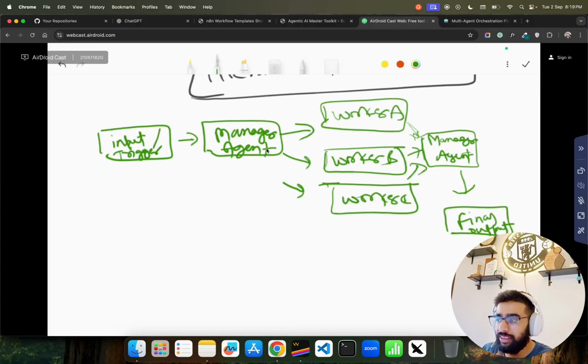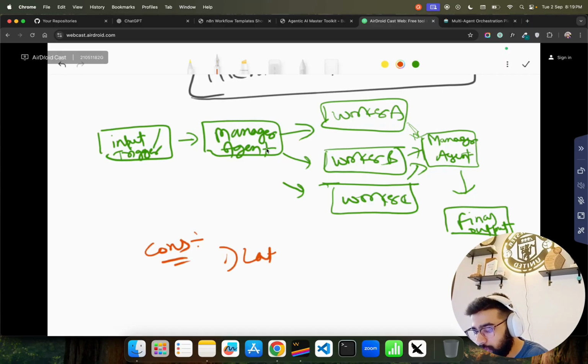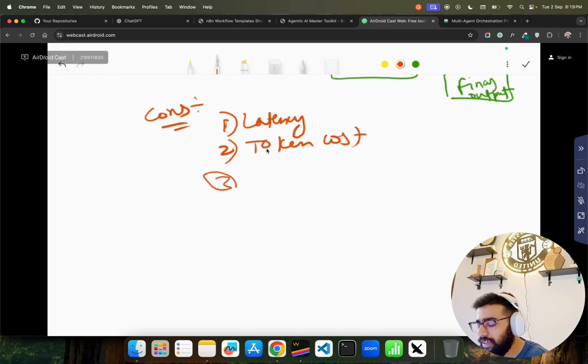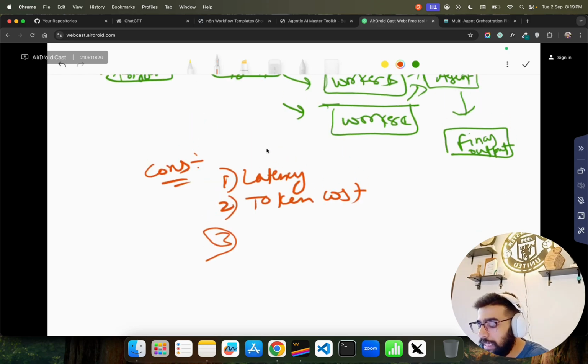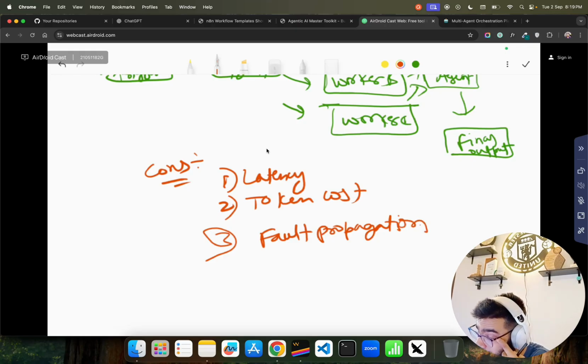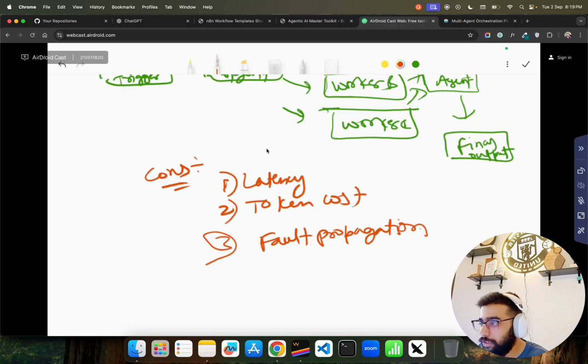Now there's a big challenge. I'll tell you the cons here. The biggest con is the latency. If you are not worried about latency, you can look at that, and token cost, which of course goes high, and there will be infra as well, GPU cost if you are on open source. Latency, token cost. The other is fault propagation. Fault propagation is also a very big con, because the challenges of the model lie in the complexity of the orchestration logic and control because of the fault propagation. So this is a big issue, right?